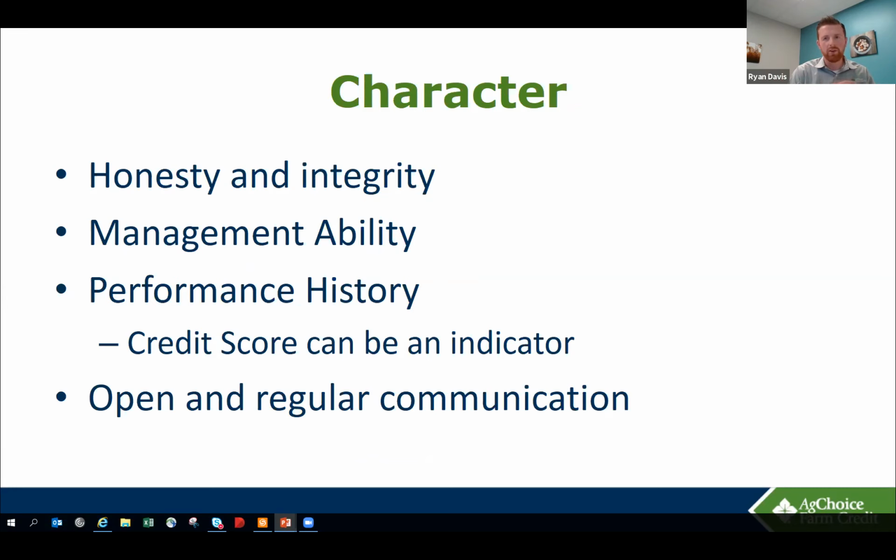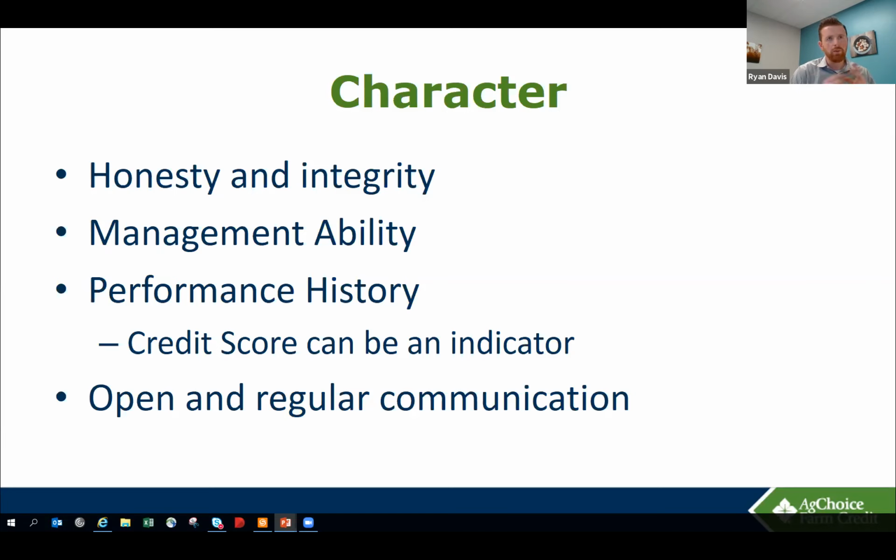You could set up some different scenarios that are less tangible qualities, but important qualities that tie into character, and maybe contrast them against somebody who has less character. You could also look at some of the financial metrics to try to judge that. So you could look at somebody's production history over time, or somebody's income over time, and tie that back to this management ability concept, and show them as a strong manager and potentially somebody of strong character. I think you could go a few different routes with that.